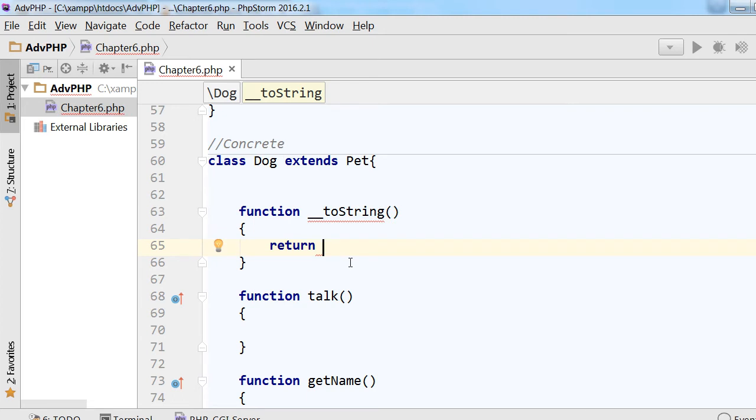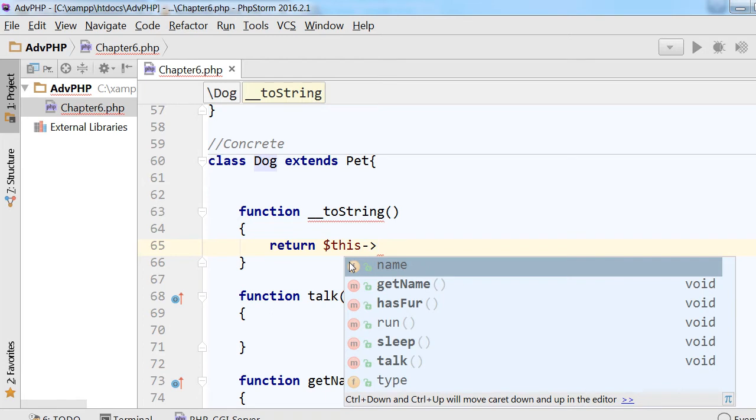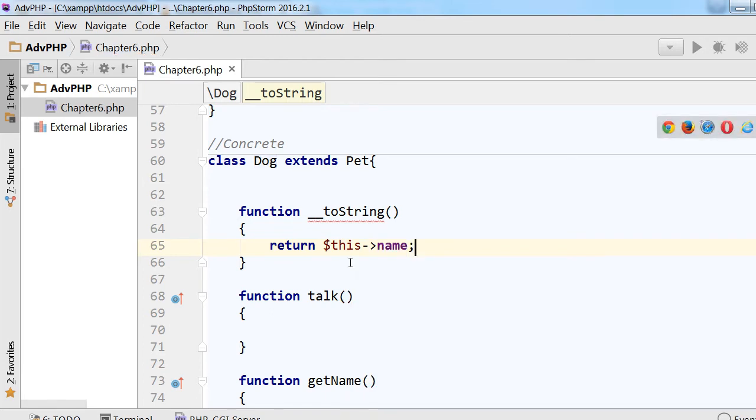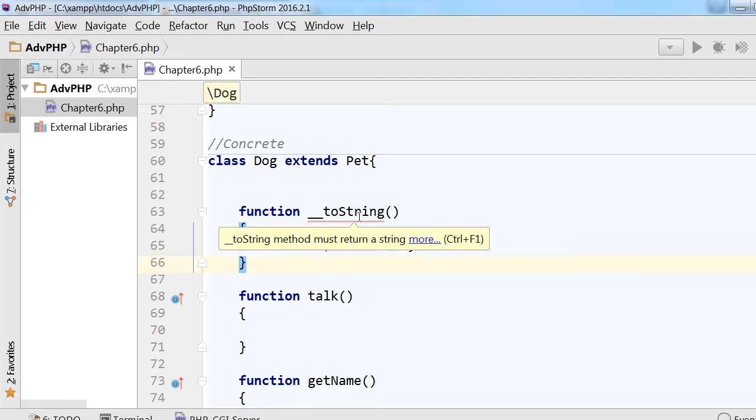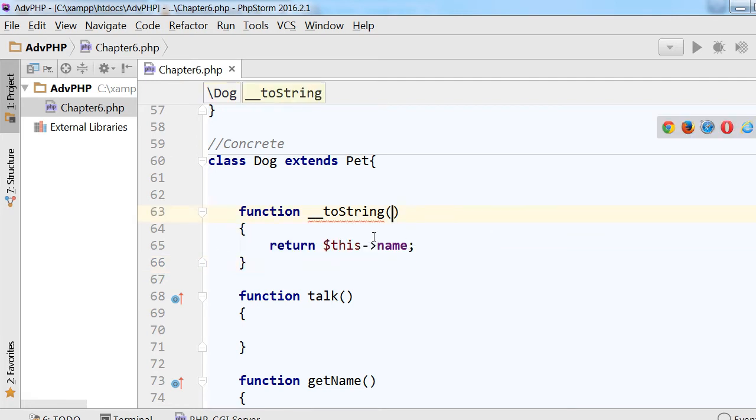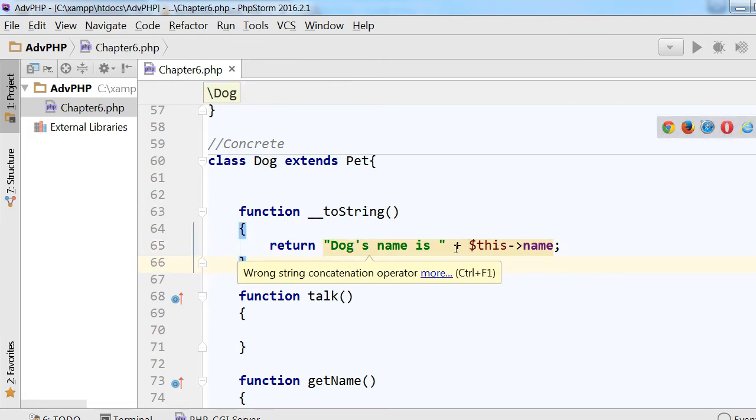Let's return a string, something like the dog's name is the name.